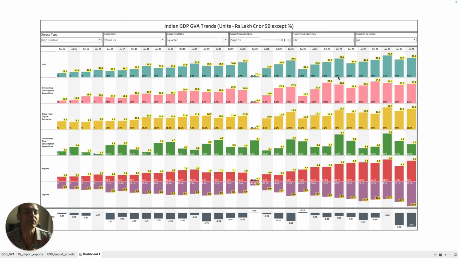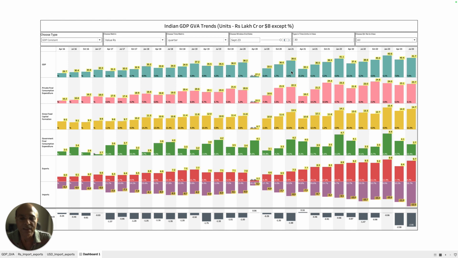So what I'm trying to tell you is that to measure growth, it is important to look at the base. And what is that base? The base is the corresponding quarter of the previous financial year. So when we get euphoric about a particular growth figure, we have to notice the trend. We have to look at the trend and at the base on which this growth is measured.